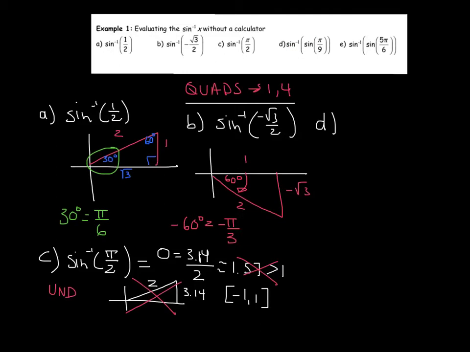You always, for these problems, you want to work from the inside out. So let's say we have inverse sine of the sine of pi over 9. Now you're thinking, Mr. Parr, pi over 9 is not on the unit circle. I don't even know what the sine of that is. You're right, we don't. But we do know that pi over 9 is in what quadrant? Quadrant 1. So how do we know that? Well, what is pi? Pi is 180 divided by 9. That's 20 degrees. So therefore, we know that this angle is in quadrant 1.